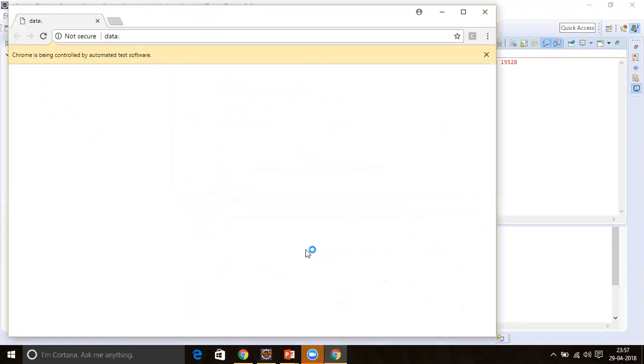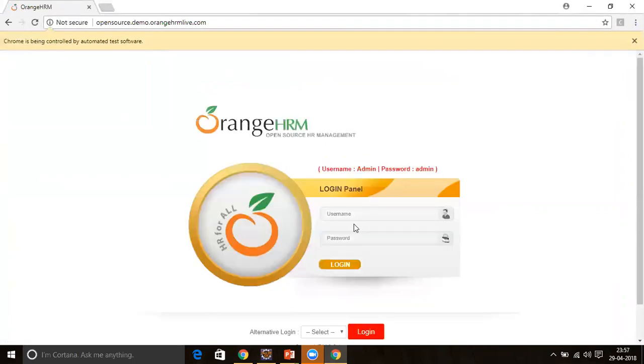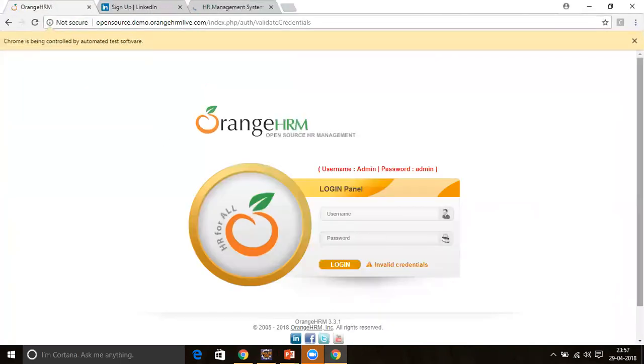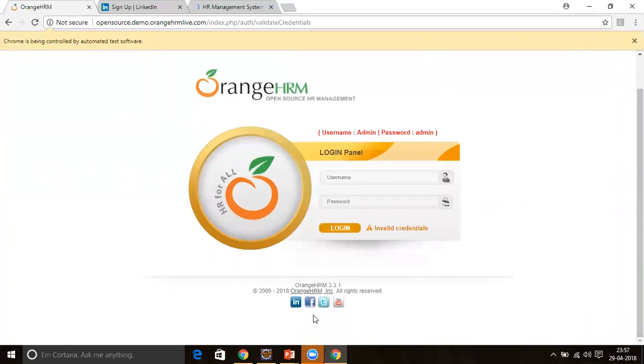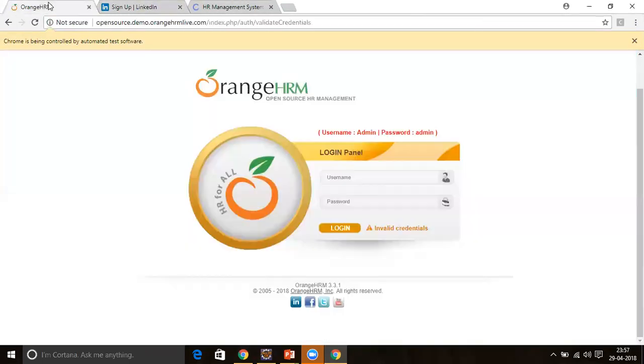It's launching. It has launched the Chrome browser, and it is opening the Orange HRM application, and sendKeys will send the string, yes, the wrong string. It clicked there. It has clicked on this Orange HRM link, and it has clicked on the LinkedIn page.